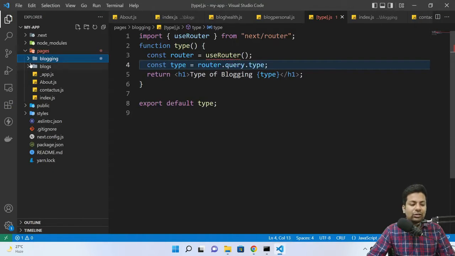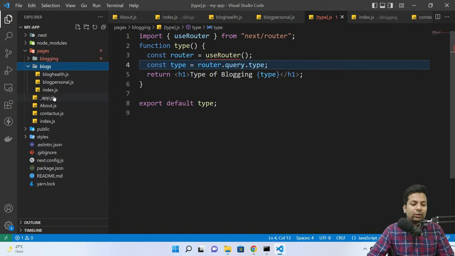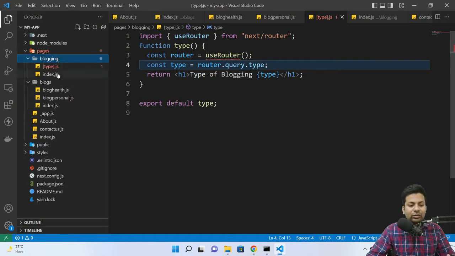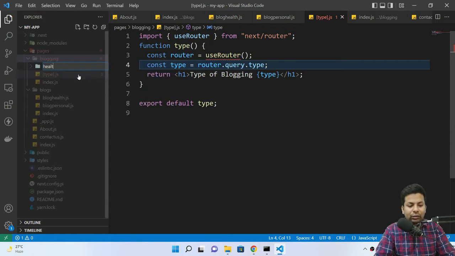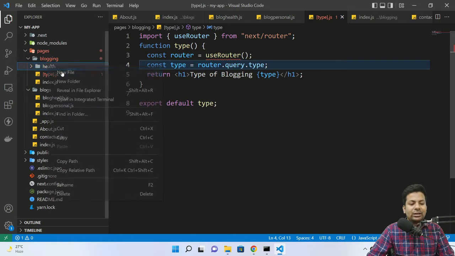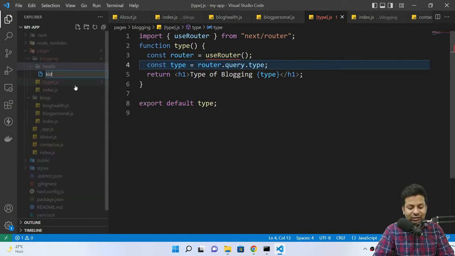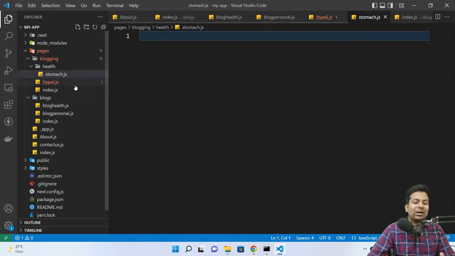So I think this is all about routing in Next.js. You can create your routes, index route, child routes, and dynamic routes, everything pretty easily. Suppose you want /blogging, and inside there you also want a /health folder, and inside health you want stomach.js, maybe to give health information about your stomach.